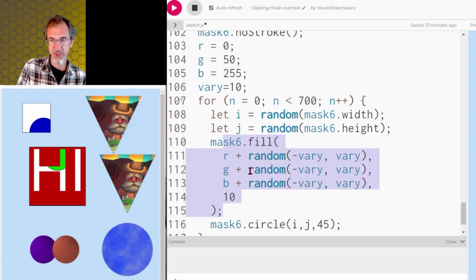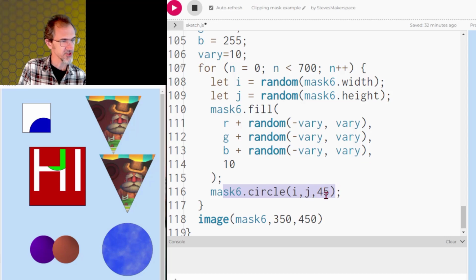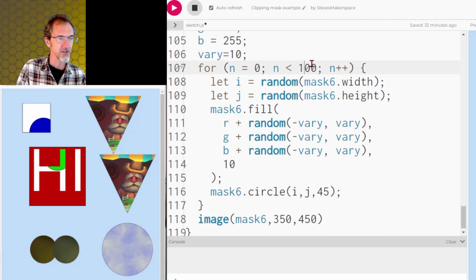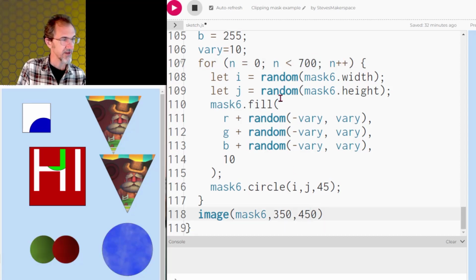I fill those circles with RGB values, although I'm adding some variety to them. It's the R plus or minus 10, and the G plus or minus 10, the B plus or minus 10. The alpha is only 10. Then I'm drawing some kind of smallish circles. These are not really visible because they've got low alpha and they're all overlapping with each other. So that's what's creating this kind of smoky effect. If I only drew 100 of these, you would see it was a lot lighter. So after I've drawn all 700, those are still on my invisible canvas. Then I have to place my invisible canvas onto the canvas, and that's what I'm doing here.